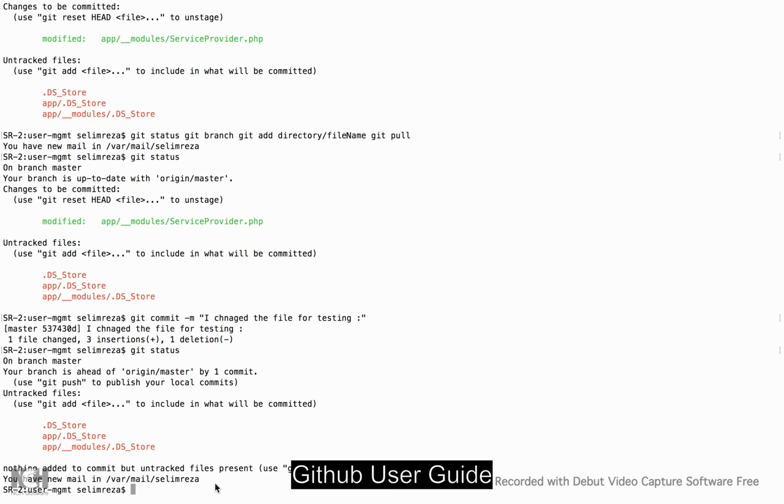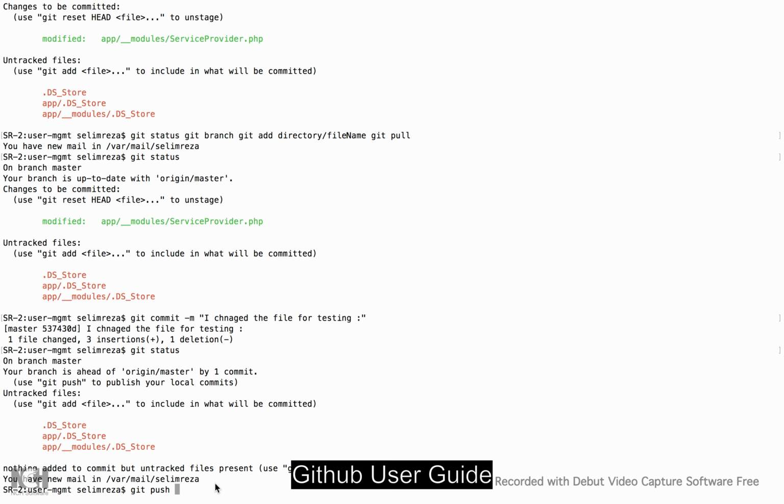I told you earlier that git status is very important to use every time for checking the project status, files, and other history. So we can make a decision when we see any changes after hitting the command git status.